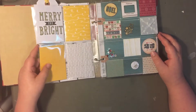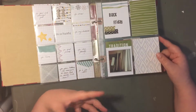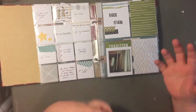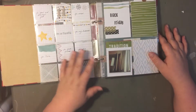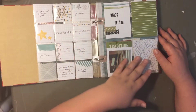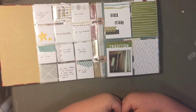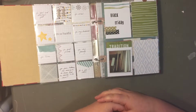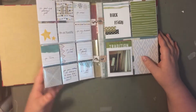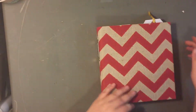It's such a cool system, and it's really fun to play around with if you want to embellish, if you want to play with it more, if you want to do more scrapbooking. But at the same time, if you just want to insert the pretty designs into the pockets along with your photos and do a little bit of journaling and telling those stories, that's as much as you have to do. It's equally beautiful either way. So that's the two little samples that I've got to share with you guys.